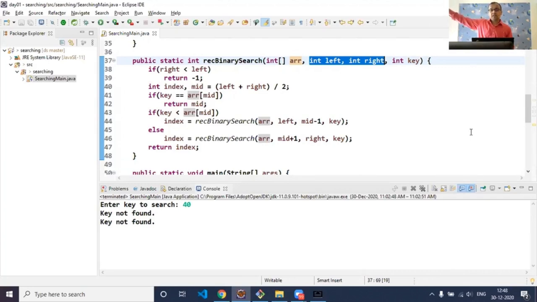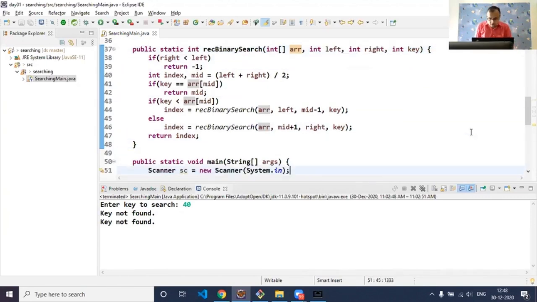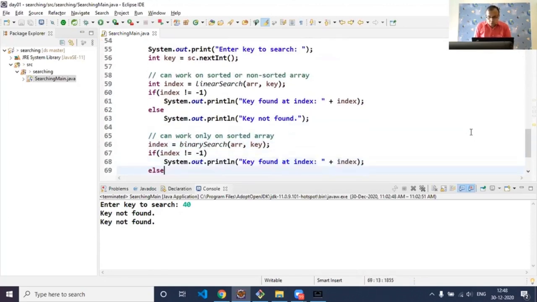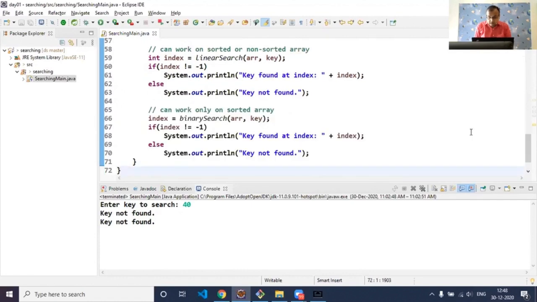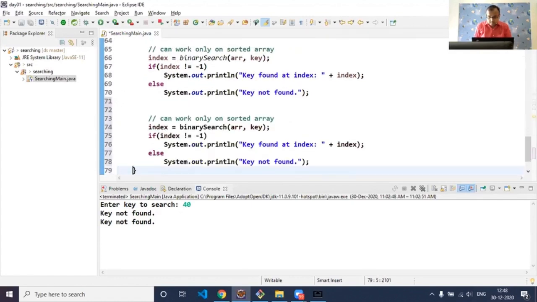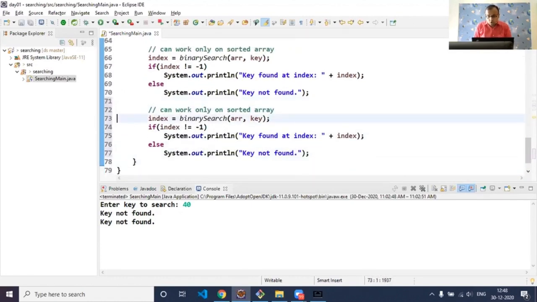The last index of the array is always arr.length minus 1. Go ahead and try to call it. The only change is that I'm calling the recursive binary search, and now it is taking 4 arguments. The first argument is 0, and the right argument is arr.length minus 1.